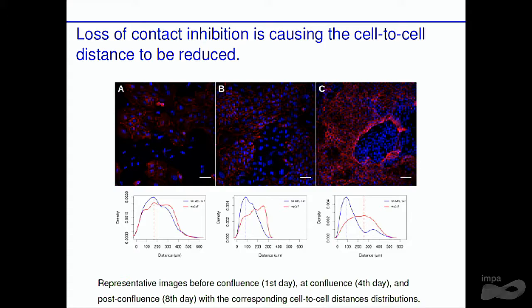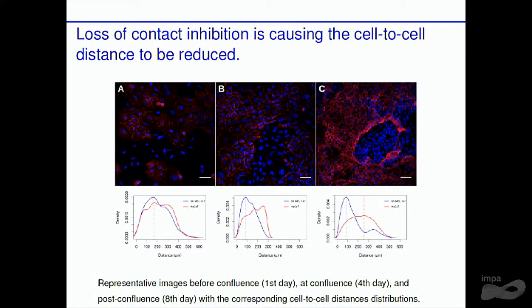Here we start seeing the formation of some clusters, but they are still sparse, and normal cells are also getting combined together. And then by the 80th day, when we get full confluence, I mean the whole dish of the experiment is fully occupied by cells, what we see is the formation of those clusters surrounded by normal cells.